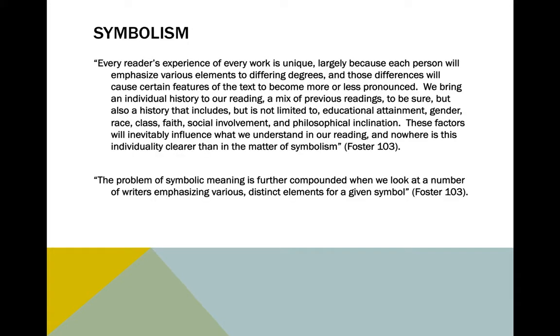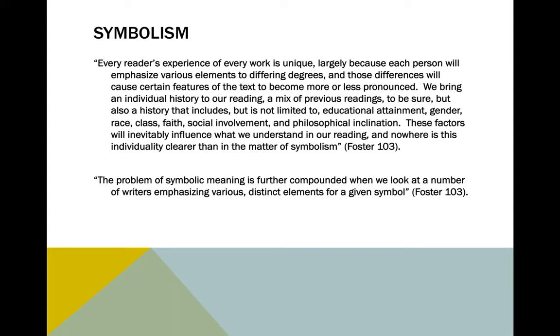The reason why symbolism is so complicated and that there's never just one answer to what this is a symbol for is because of this wonderful quote found on page 103. Every reader's experience of every work is unique, largely because each person will emphasize various elements to differing degrees, and those differences will cause certain features of the text to become more or less pronounced.